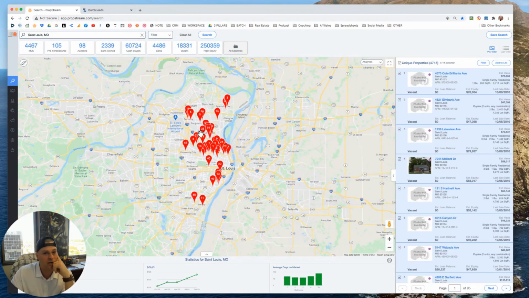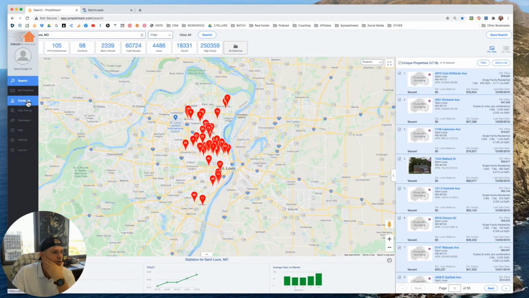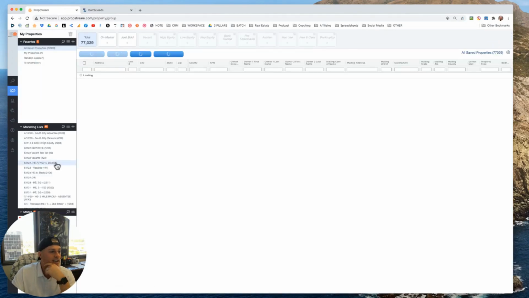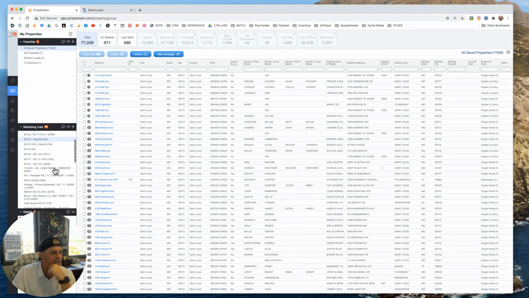Okay, so if I was to export this, I'm going to go over here and I'm going to click on my properties. Next, I am going to find the vacants that I just added in my property list. And you can see that list is, where's that list at? Did I add a date first?